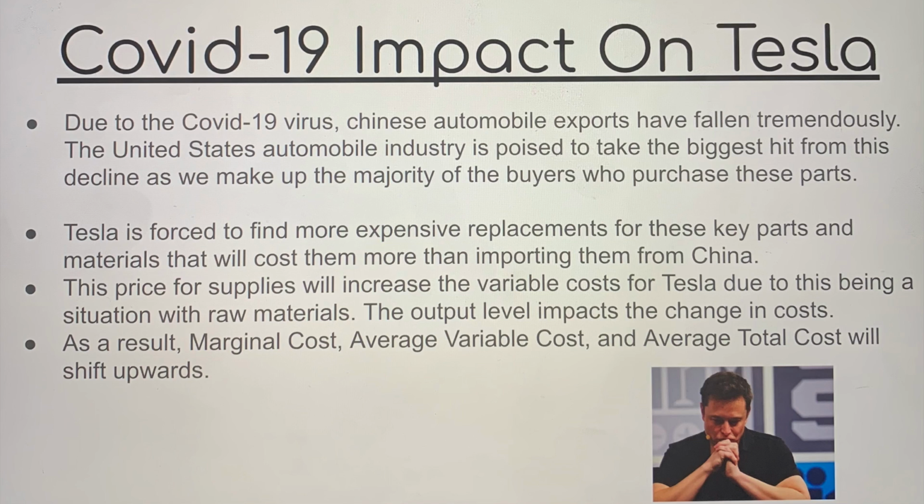The market change I've decided on stems from COVID-19. Due to the COVID-19 virus, Chinese automobile exports have fallen tremendously. The United States automobile industry is poised to take the biggest hit from this decline, as we make up the majority of the buyers who purchase these parts. Tesla is forced to find more expensive replacements for these key parts and materials that will cost them more than importing them from China. This price for supplies will increase the variable cost for Tesla due to this being a situation with raw materials. The output level impacts the change in costs. As a result, marginal cost, average variable cost, and average total cost will shift upwards.